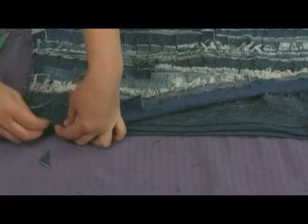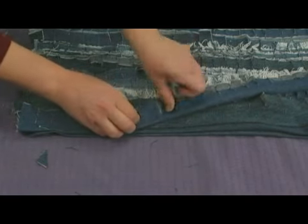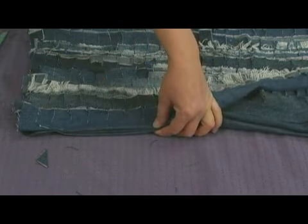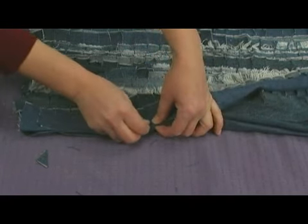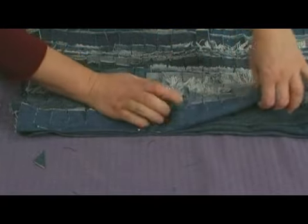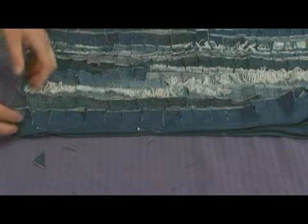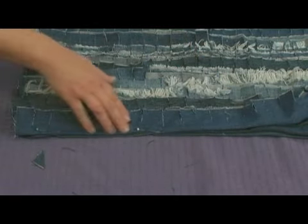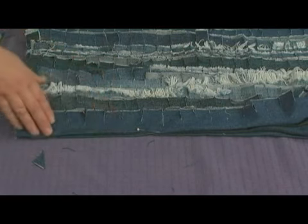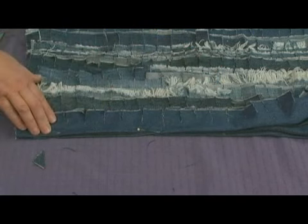So you want to make sure that you have a good strong machine and a jeans needle or a heavy duty needle to handle this amount. Pin it all the way down to close that hole. If you feel your machine couldn't handle the thickness of this fabric — though it really shouldn't have any problem — you may want to hand sew this last strip on with a heavy duty carpet thread.